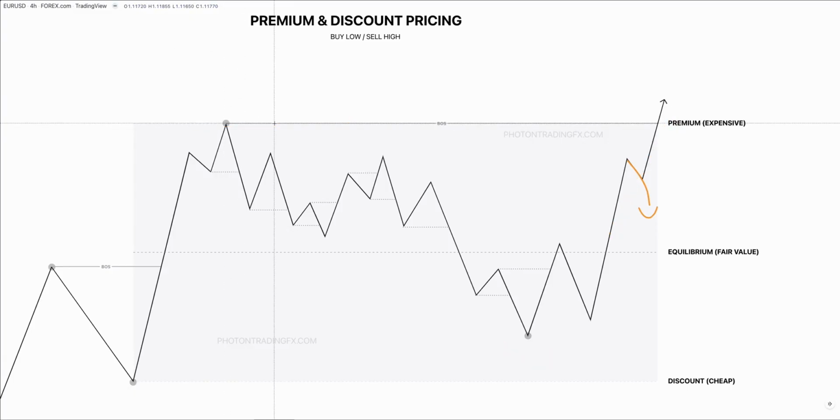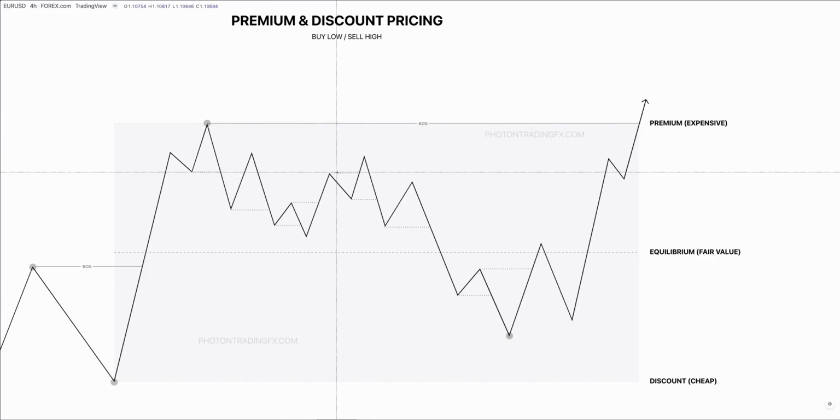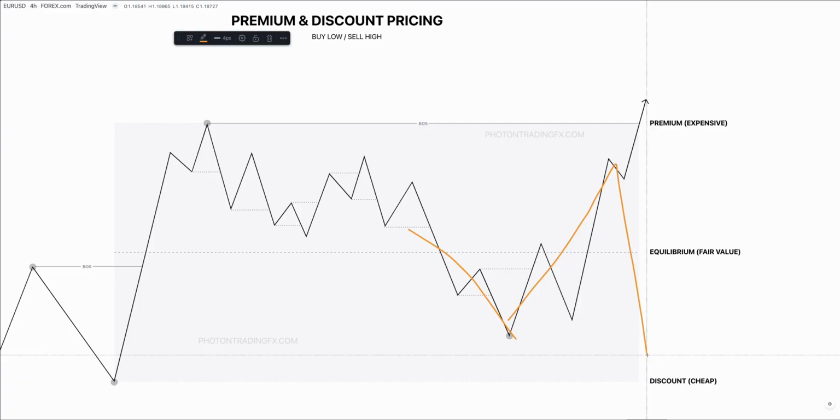Okay, so let me try and make that point again. You could write on paper, say on your trade plan, that you never want to buy in premium prices, and whilst that could be a good rule, there's a slight difference between buying here, right, where we haven't yet pulled back to the discount, and then buying here when we already have pulled back. And the difference is that when we've already pulled back, what are the odds, right, when we start moving up here, that price is going to come back down, right? We've already come down, we've filled those prices.